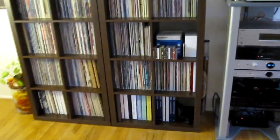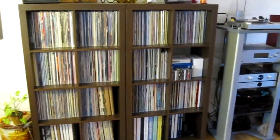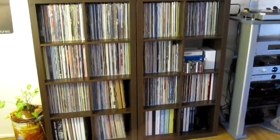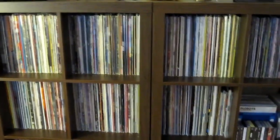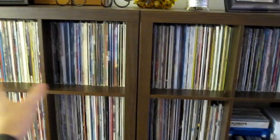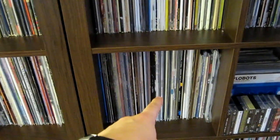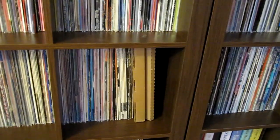And on to the record collection. I have two of the popular IKEA Expedite shelves — one is my girlfriend's, and she's graciously let me use most of hers since my collection has outgrown my shelf. I recently reorganized it — it was A to Z down this way, and I moved it A to Z across. After Z, there's some 12-inch singles, 10-inch records, 7-inches, the Coldplay singles box, which is pretty cool. Some new cassettes that I need to listen to. Here jazz spills over into here, and then some comedy albums at the end, along with some soundtracks.